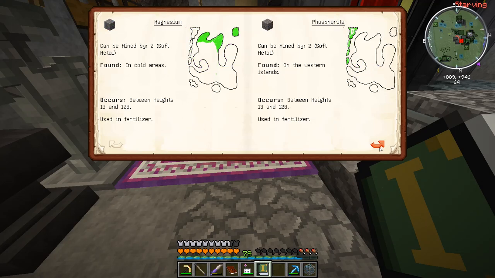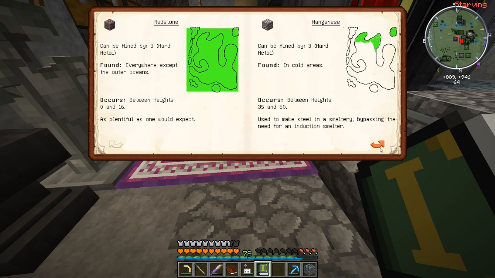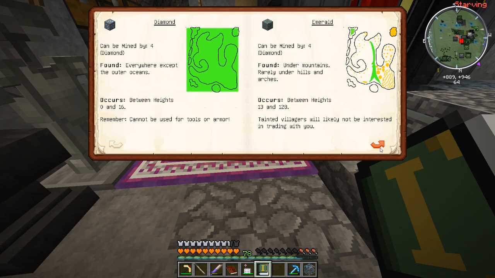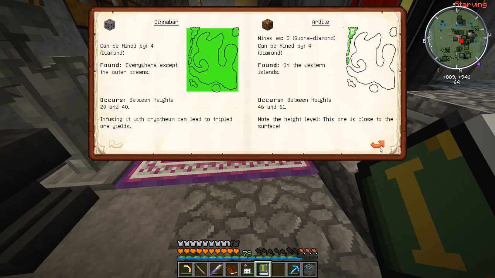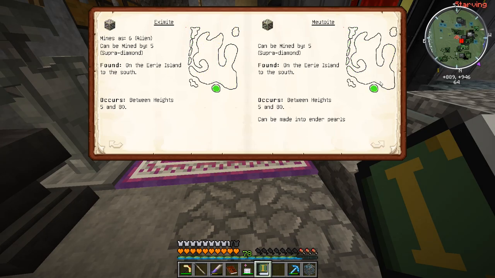Yeah, here's bitumen. There's lapis, magnesium, phosphorus, sulfur, saltpeter. Yeah, we just found saltpeter there. Aluminium, potash, silver, gold, manganese, redstone, lead, nickel, medassium, limerite, diamonds, emeralds, ardite, cinnabar. Come on, where is the... Here it is right here. Mutatite and eximite are both there.